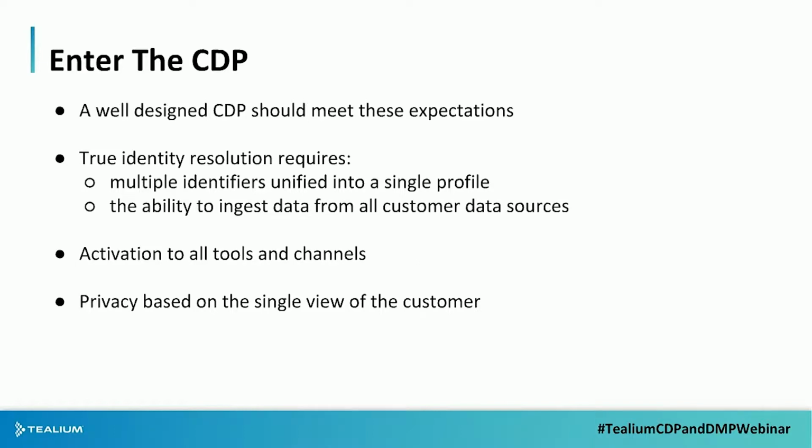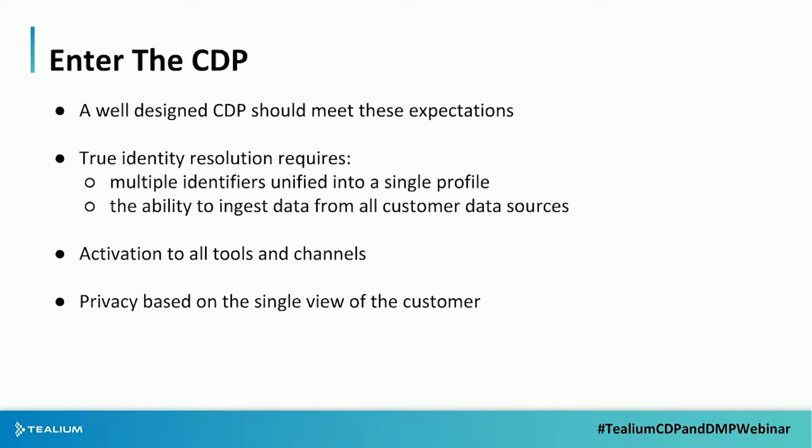So we entered the CDP, and there should be some expectations that when you're looking at a CDP, it should be able to meet. And so, as Chris is saying, and we're going to keep saying it through the webinar, is true identity resolution. And so the CDP needs to be able to manage multiple identifiers and merge them or unify them into a single profile. And this means using identifiers that you already know about your customer. We're trying to stay away from creating new identifiers because that means every system then has to be made known with that new identifier. And as Chris was saying, that matching, that refreshing becomes a problem. And so if you already use identifiers that are known about a visitor, it just makes that process much simpler.